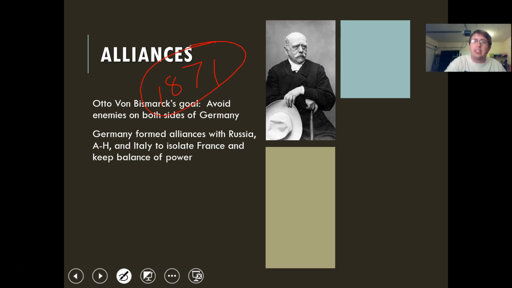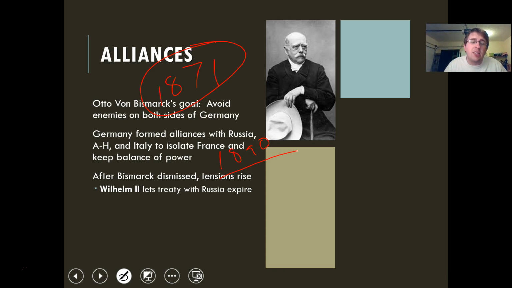Think back to 1871, the Franco-Prussian War, and remember the butt whooping that the Germans, or the Prussians, put on France, and then the corresponding ceremony in Versailles to put the cherry on top of the unification of Germany. So he's wanting to isolate France, make sure France has no friends, and Russia, Austria-Hungary, and Italy work together with Germany. So this is all great, working well until the year 1890. And Bismarck is dismissed.